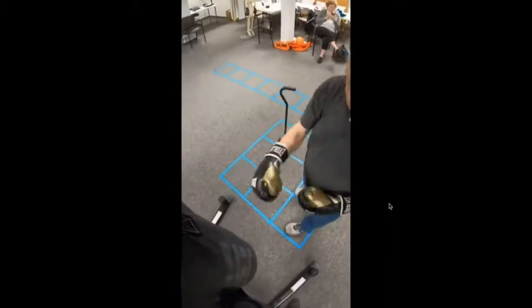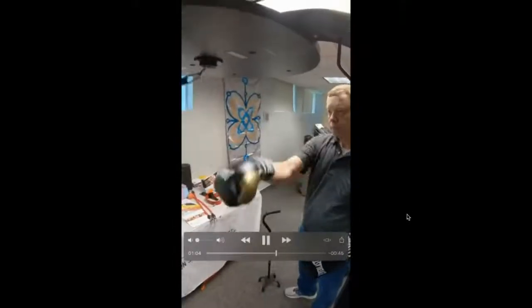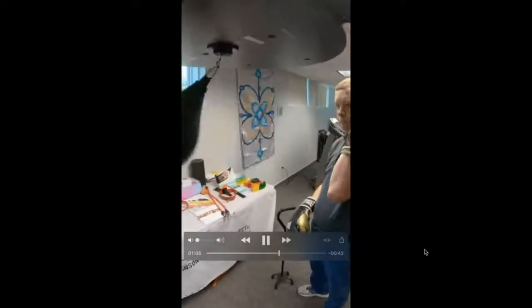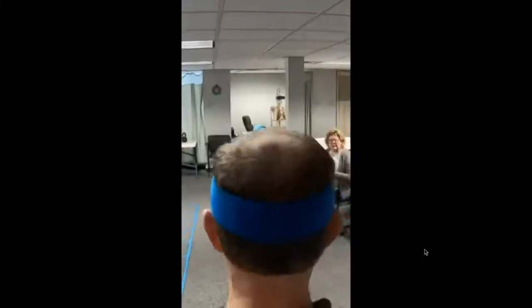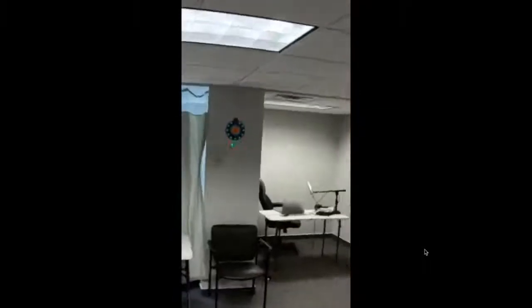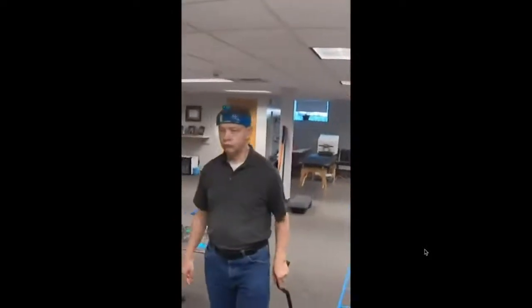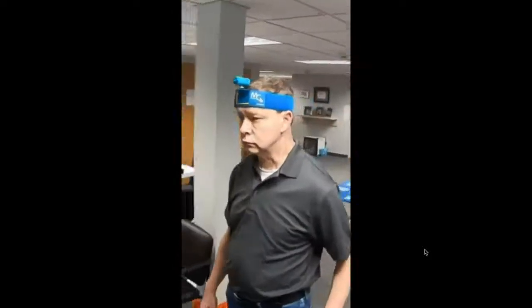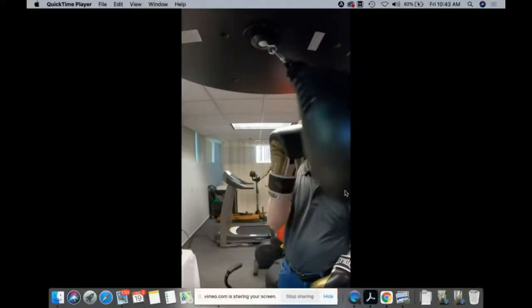So he has them work on timing with boxing, which I think is great for motor applications and for cerebellar function. Same thing here, just being able to get the timing right, get them up there and being able to function through. And then more upright posture things. I think he even has them playing ping pong toward the end of this, which has other great things. So look at that Parkinson's project. Look them up. They're a great organization, and I appreciate them sharing that video with us for this particular live stream. So let's get back out of that.